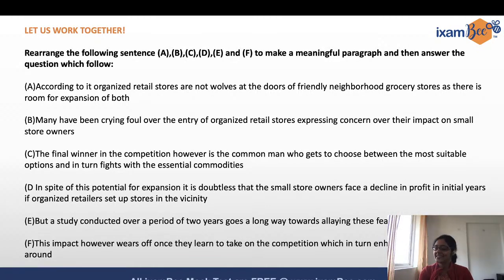Yes, Tejashvi. See, now I hope your confusion is clear, right? See, we were confused about E or F. Remember, in the beginning, we were still thinking about E or F. But now, see, things are falling into place. And this is the reason I picked up this example, because this passage is confusing. This passage can be tricky. If you don't look at the bigger picture, your second sentence might be completely incorrect. Now look at sentence F. Sentence F is actually linked with sentence D. It is not linked with sentence B.